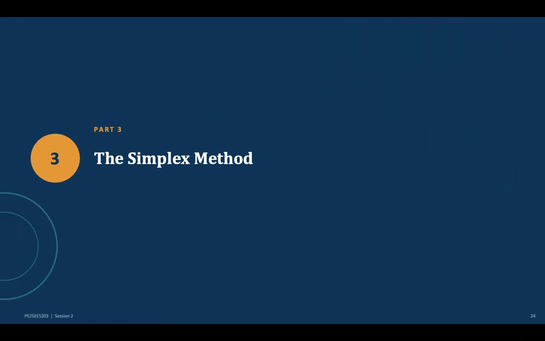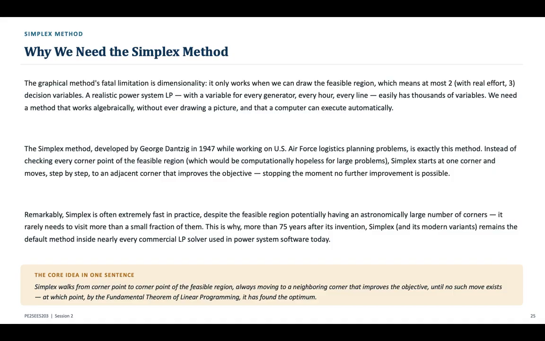Anyways, this is the third part of our second session, that is the simplex method. Now we have a few questions here. Why do we need the simplex method? I think most of this is answered in the previous two parts, right? If you remember, before we began the calculation, simplex moves from one corner point of the feasible region to another, improving the objective until no further improvement is possible. That's the first thing.